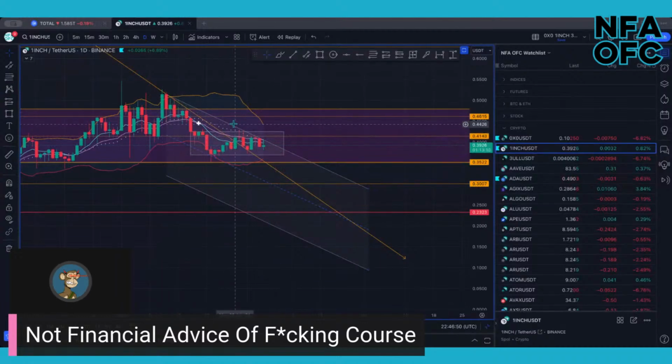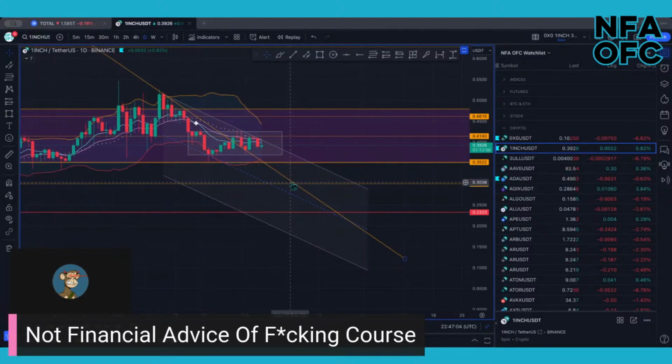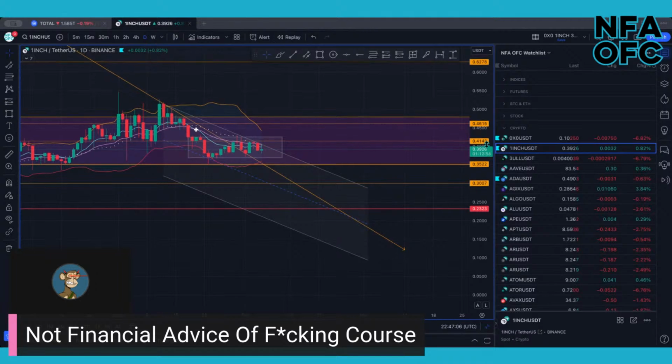So on the daily, we have not broken out. And this is what I'm going to be watching for, which is in this consolidation zone. Now we know this week just started and we said we may be off. So here we are on the last week. We'll see. We'll absolutely see.